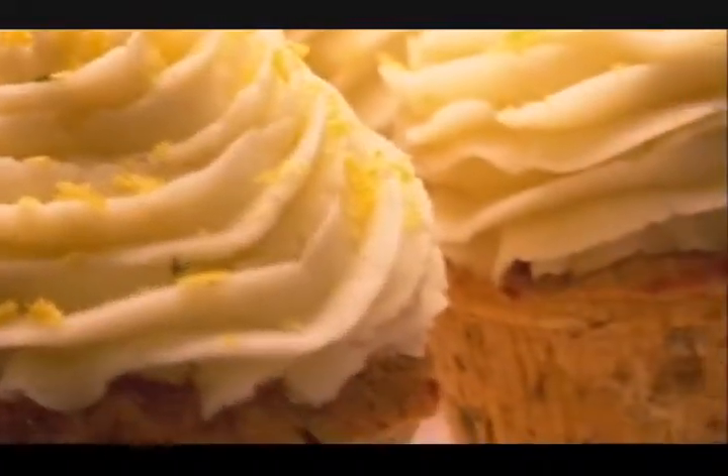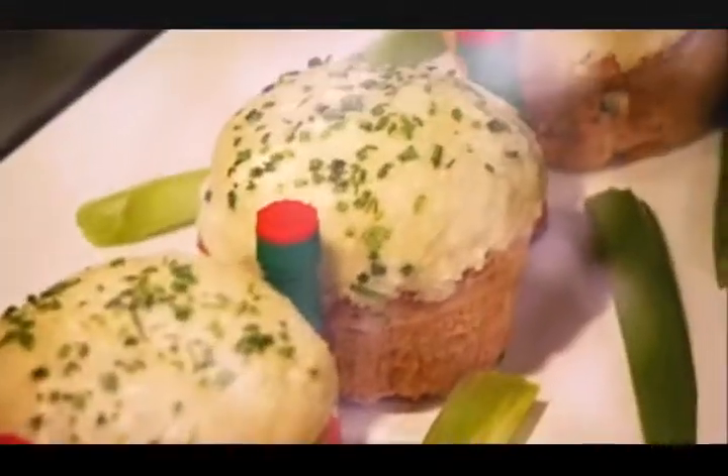We have lots of savory cupcakes here at the Meat Loaf Bakery. We have no buns about it burger loaf, which tastes like a bacon cheddar cheeseburger. Then we have a wing and a prayer loaf — it tastes like buffalo wings, with blue cheese, panko breadcrumbs, and chicken. So we really try to cover all the bases.